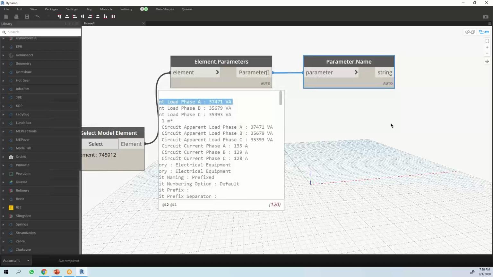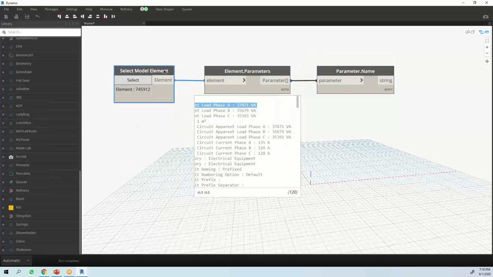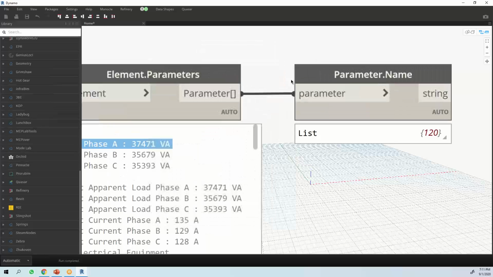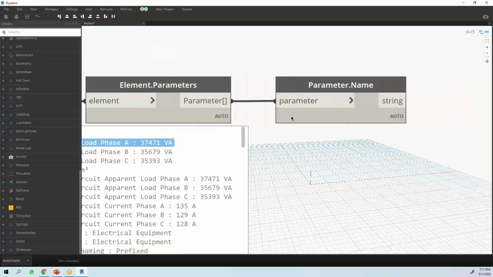Say we have an element here, and I want to get the parameters. So Element.Parameter or Element.Parameters. Sometimes it's parameter, sometimes parameters. If you want a single parameter, it is singular, but we have a lot of parameters, so it's the plural word. Correct? So Element.Parameters. Now we have parameters in our hand and I want to get the name of it, so Parameter.Name again.